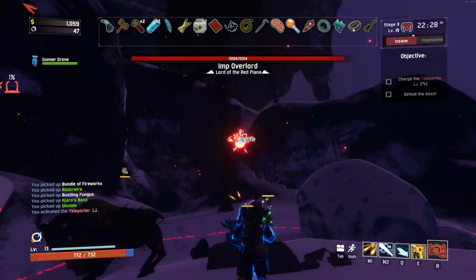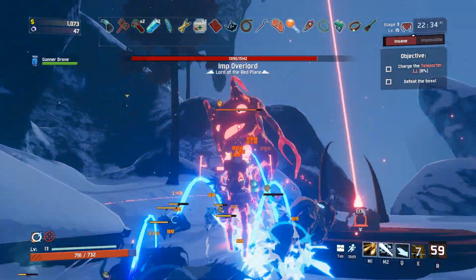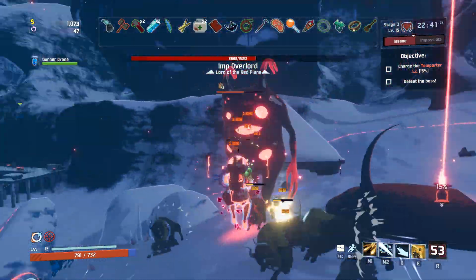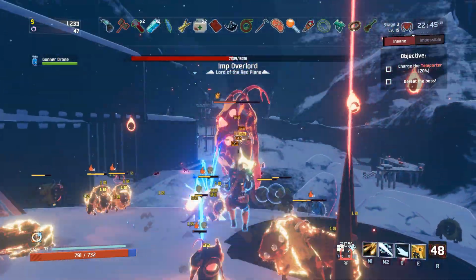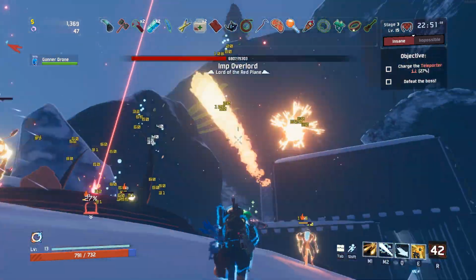Imp Overlord. Oh, great. Oh, boy. I don't want to be here. Oh, that's not what I meant to press. I meant to press this, but okay. So, I use my item. 100% crit chance now. Yeet. And I'm just targeting this fool, because he's going to do a lot of damage if I don't kill him soon. Oh, no, no, no, no. Oh, I don't like that.